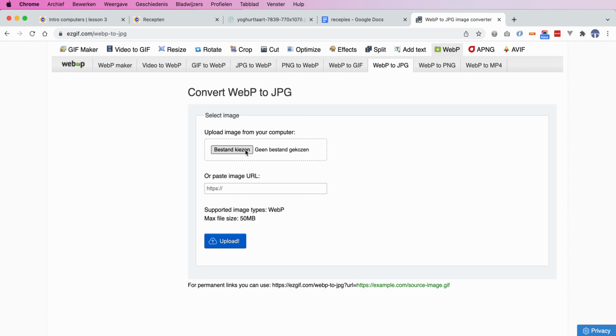When you have downloaded the image, you can upload it from this site, but I do not do that, although that's a possibility. Of course, it is also possible with Windows to do it in your own image editor, in Paint. You can do that also. So we go from WebP to PNG and we have a URL.